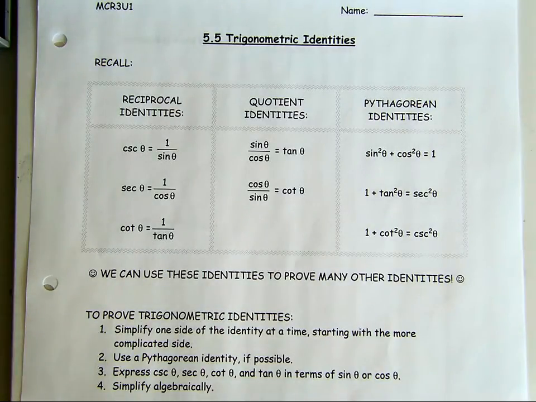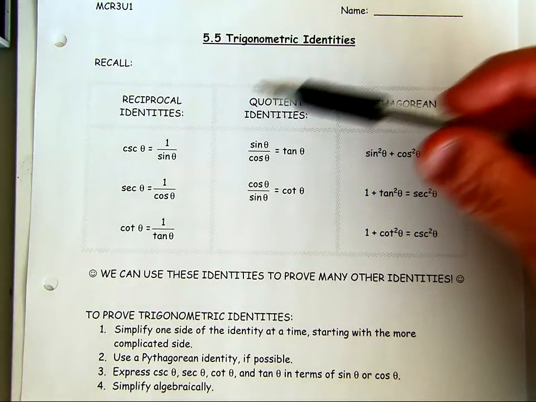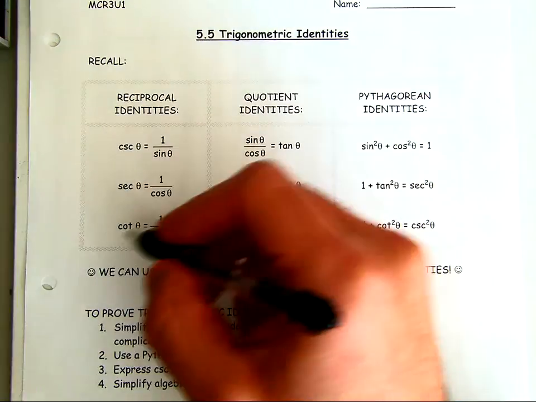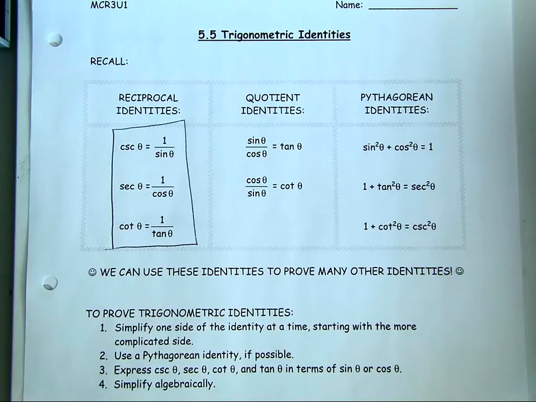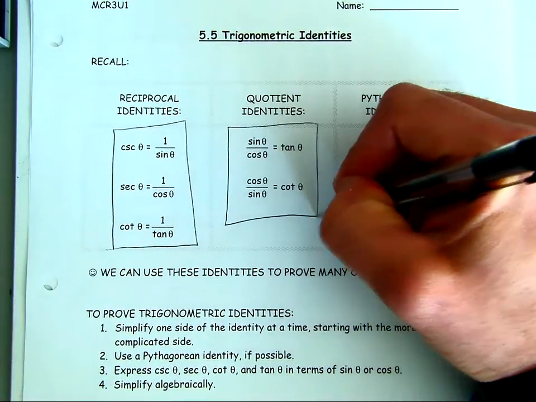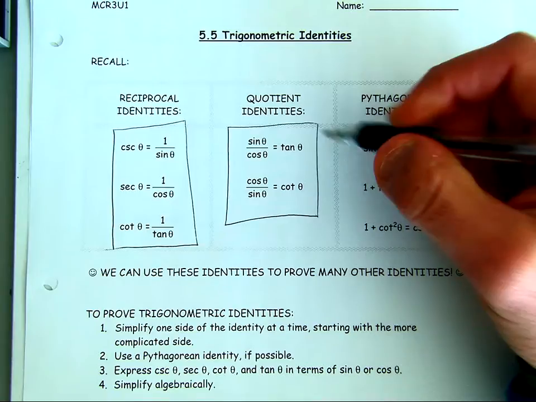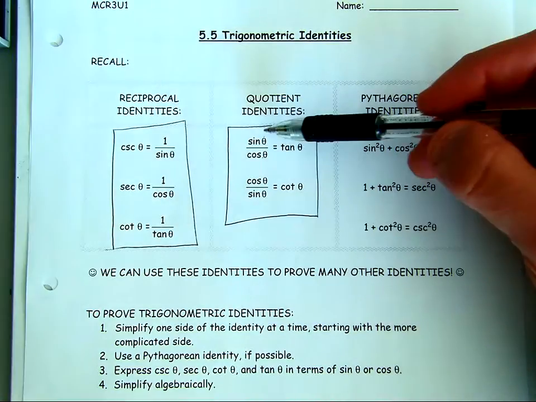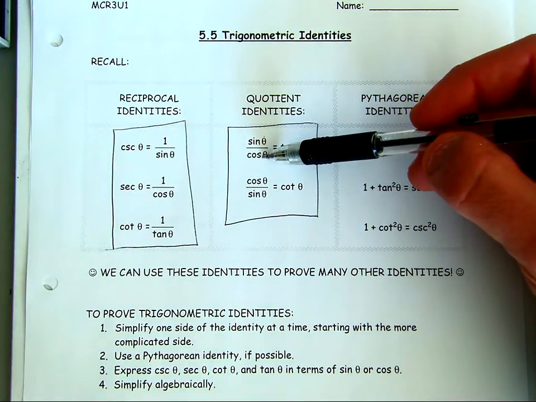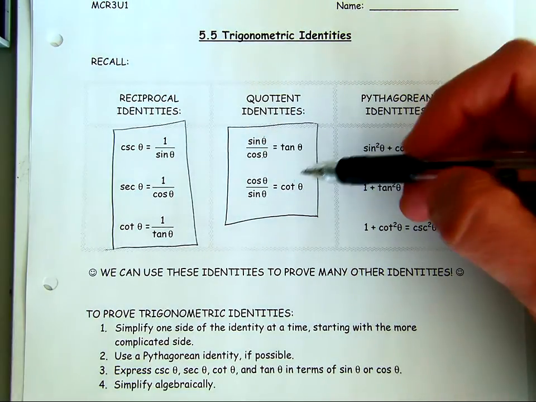Okay, so let's take a look at 5.5 trig identities. These are the basic trig identities that you have to memorize. This here, we went over this already, but we can prove these trig identities using first principles. These are something you also have to memorize, that tan is sine over cos. We went over this last section, but tan is the same as sine over cos. That is just something you're going to use from now on.